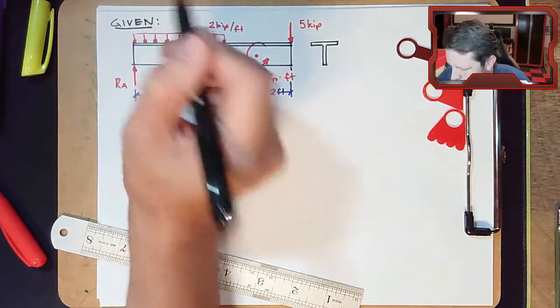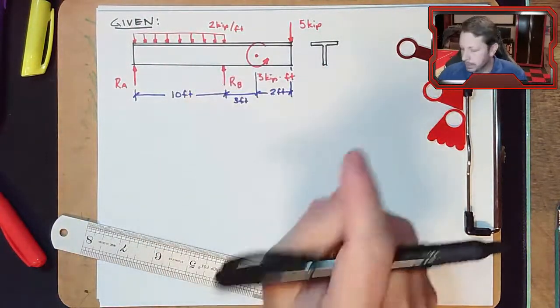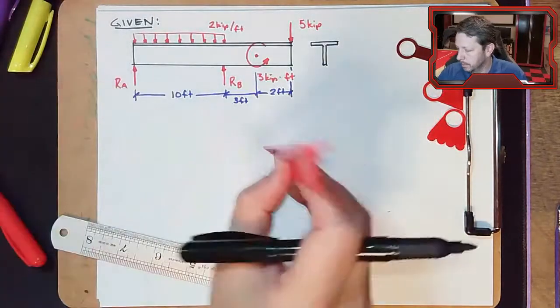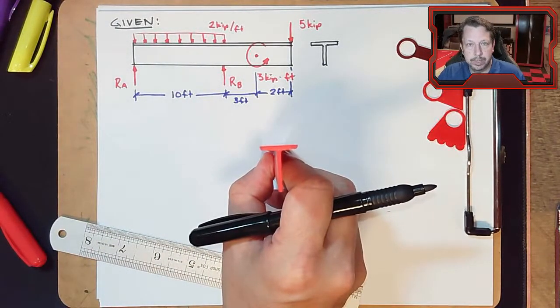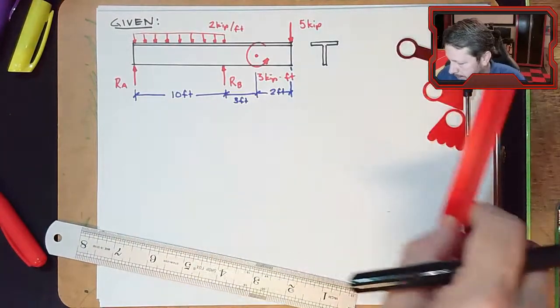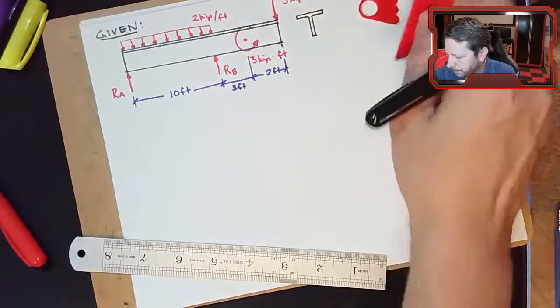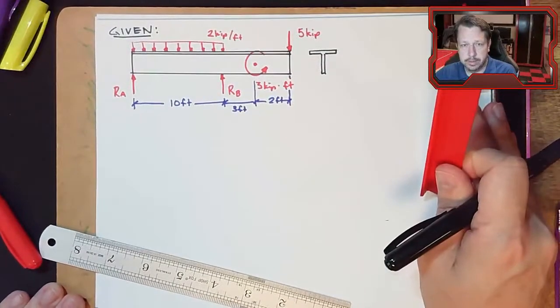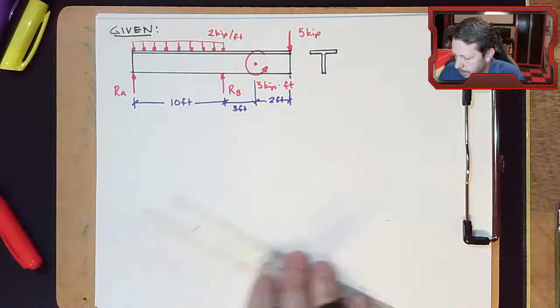Well, with a few other things, we'll need to know what kind of beam it is. We know it's a T-beam, you know, got a T cross section, but we don't know what particular T-beam it is. So we'll need to look at that in a minute. Just moved everything out of the way. So let's say what we want to find.